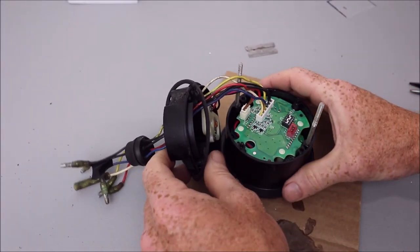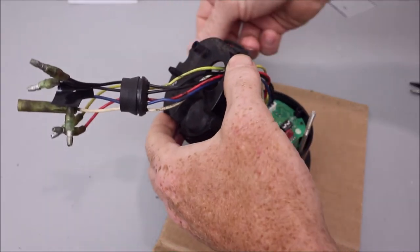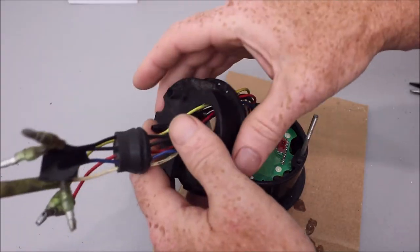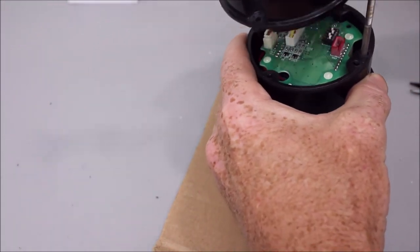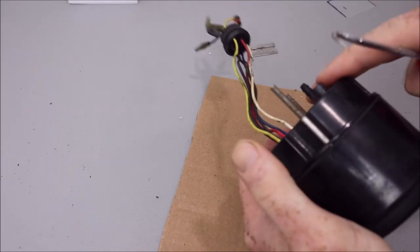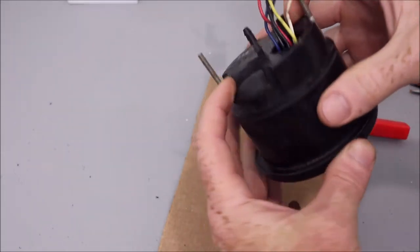Okay, so it's been sitting about an hour, and I'm going to go ahead and move on to the next step. So I need to put this gasket back in place. Just like that. You just want to make sure that the gasket or that seal is consistent all the way around, just like that.